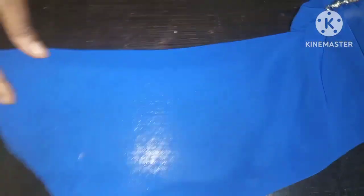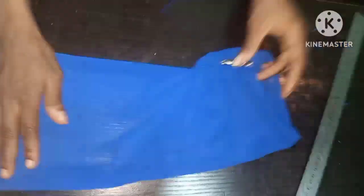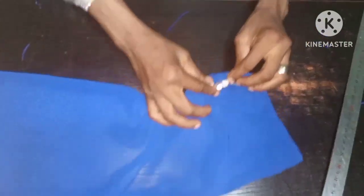And you can see the strip. This is the upper part, they're going to have it with the hem. This is the down part with the gathers and the buttons.